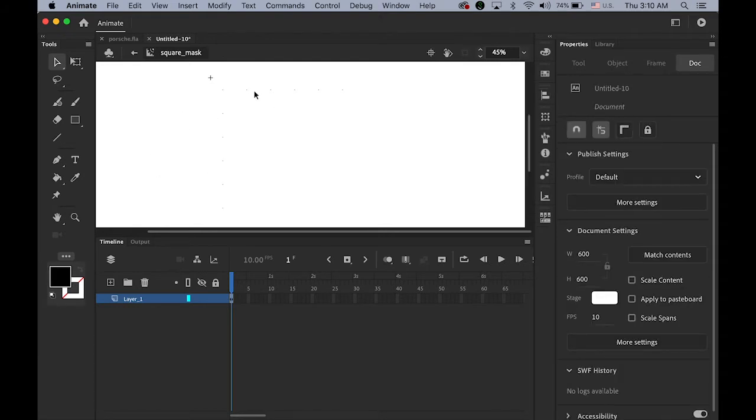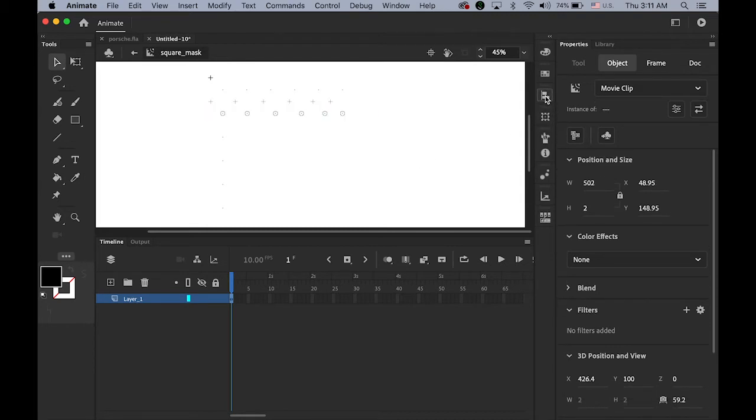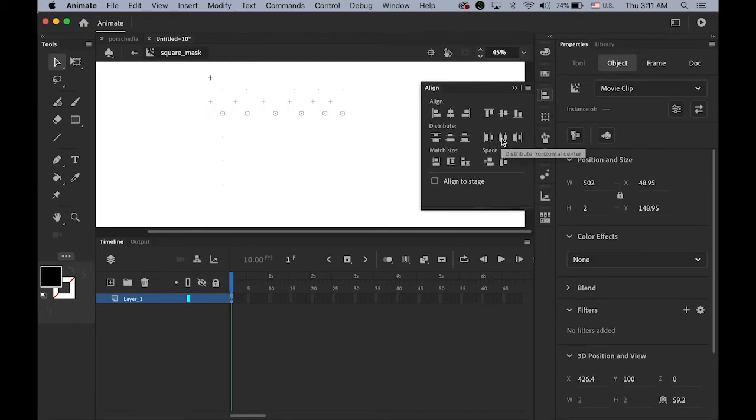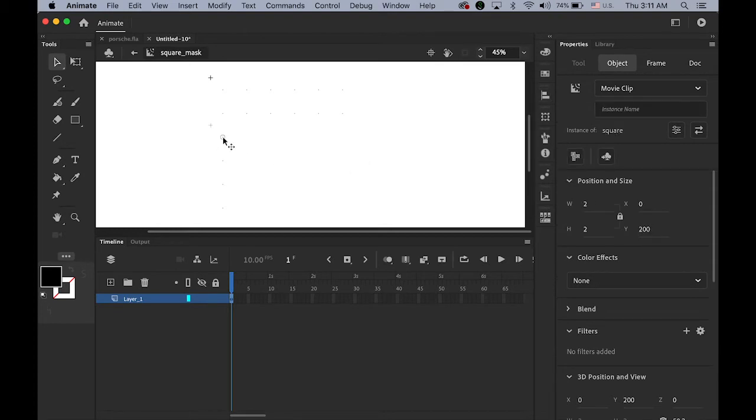Okay, so we have one horizontal, one vertical. Now we just need to make a copy of this, like we did. Same way. This one, 500. And let me make a copy of this, 4 more in between. 1, 2, 3, and 4. Select all, second row, horizontal center. Let me repeat the same steps.